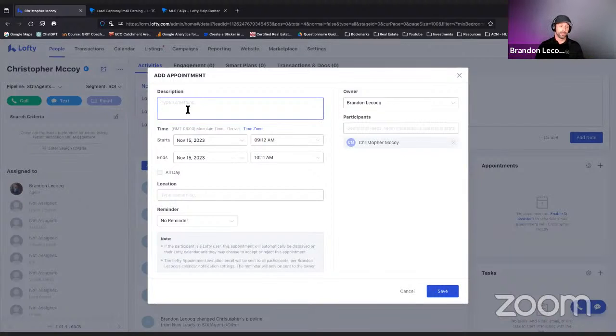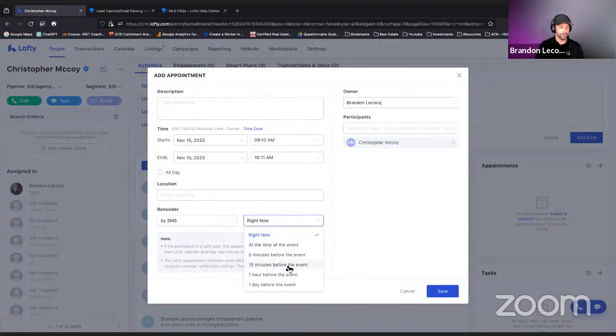So for historical purposes, you can go back to that lead and like, oh yeah, we had an appointment in February. Now you can go back and be like, hey, we met back in February, went over your home details. Any updates, now we're in March or whatever this might be. Right. So you can put reminders. This is the cool part. Reminder, not right now. I usually do 15 minutes prior to the event. And then that way I'm like, oh crap, I got a call to make, or I got to hop on a phone. My client's supposed to be expecting my call, whatever the case may be. So that's pretty cool.